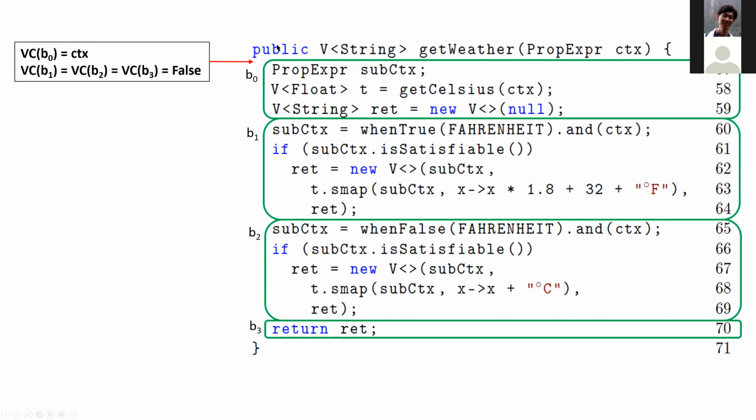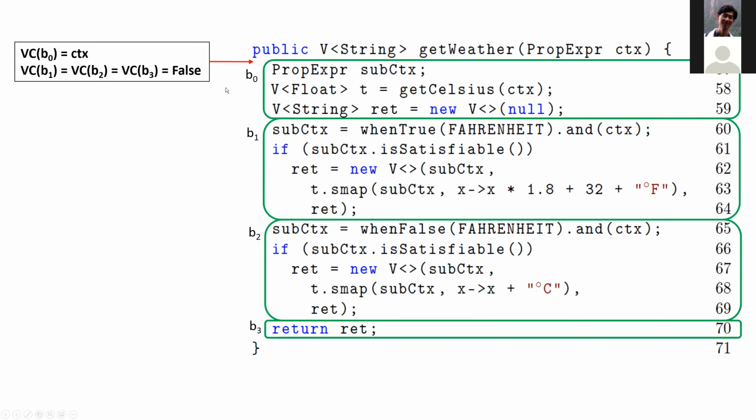So at the start, before we execute any of the blocks, we keep track of the variability context (VC) of each block. The context of block 0 at the start is just the context that is passed to the method, and the rest will be false by default.